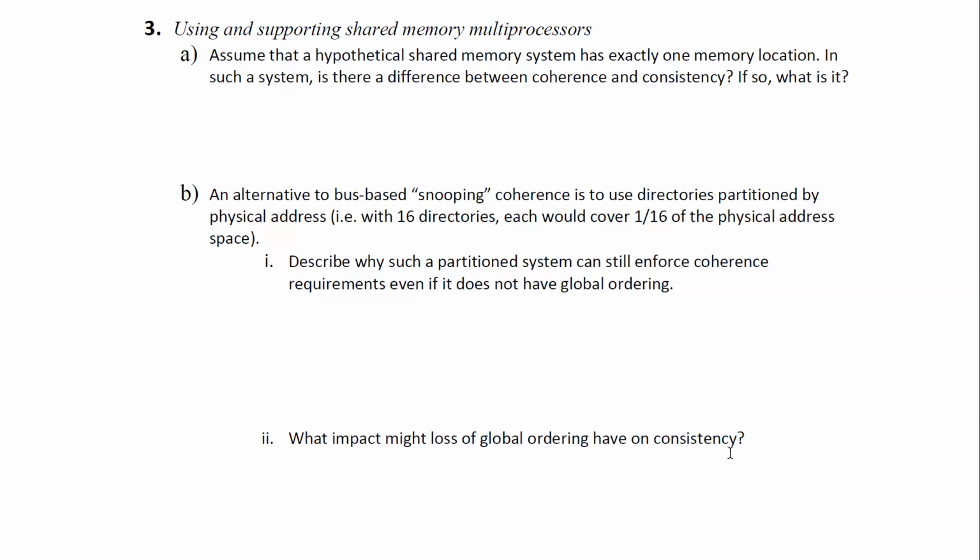Okay. So why is this still going to be fine for coherence? Part 1: if I partition my address space and I say there's a little lookup table next to core 0, and it covers the first 16th of the address space, why am I still going to be able to do coherence here, even though I've lost my global bus ordering? And why does this not cause a problem? Why are directories going to still work?